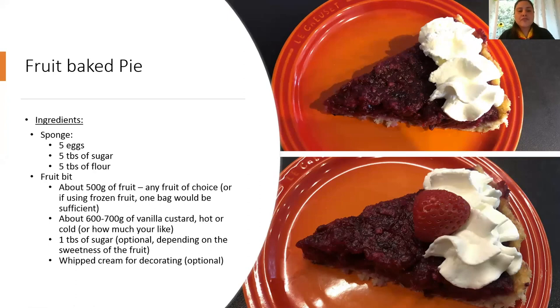Hey, Paula. So we need five eggs. Yes? I managed to connect my wife, maybe because she can say a few words. Fantastic, yes. So, Diana, can you unmute yourself and take us through this recipe, if possible? Thank you. Hello? Can you hear me? Can you see me? Yes. Thank you, Diana.